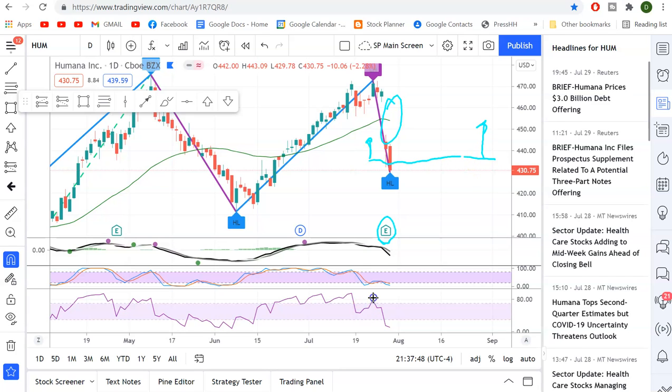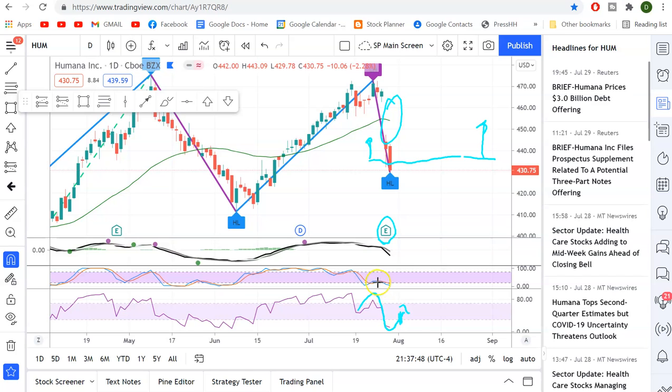This is the RSI indicator, and we like it to either go above the 70 or below the 30 and come back around. Once it comes back around, we like to take the trade. But I didn't wait for it to come around. Maybe I should have waited a couple days.